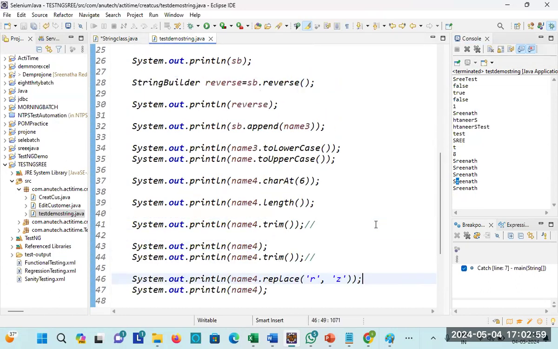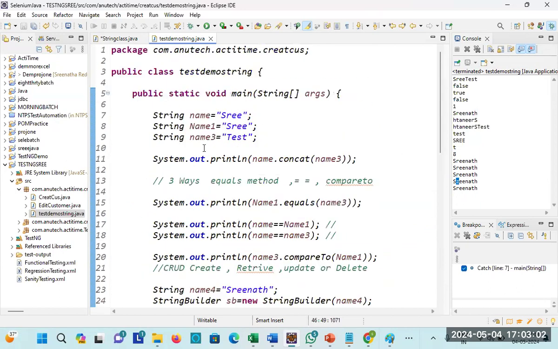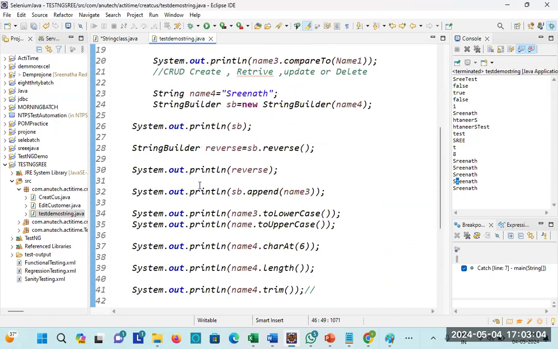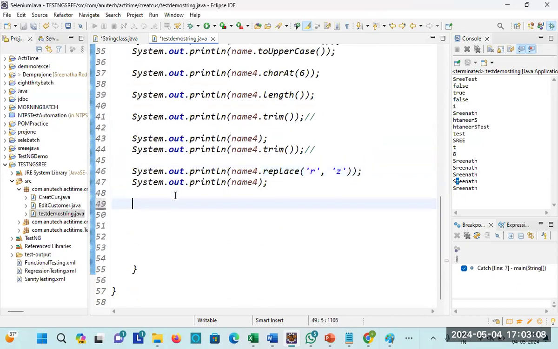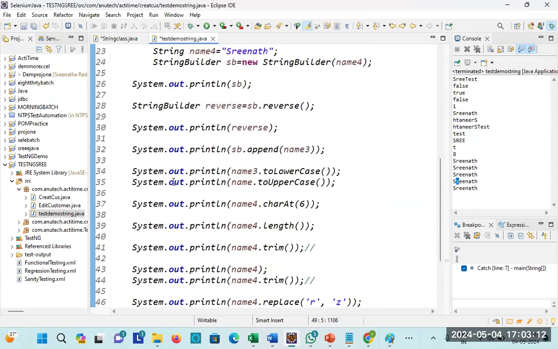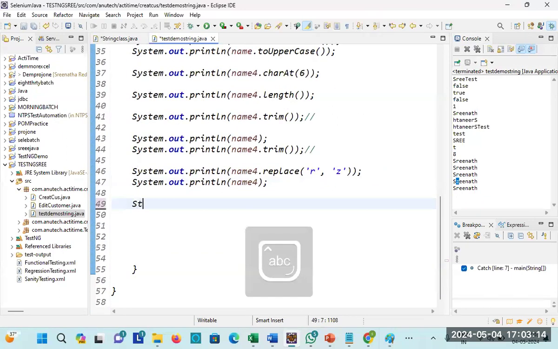So these all are the different string class methods. Now string buffer and string builder. We have the same concept with string buffer also.